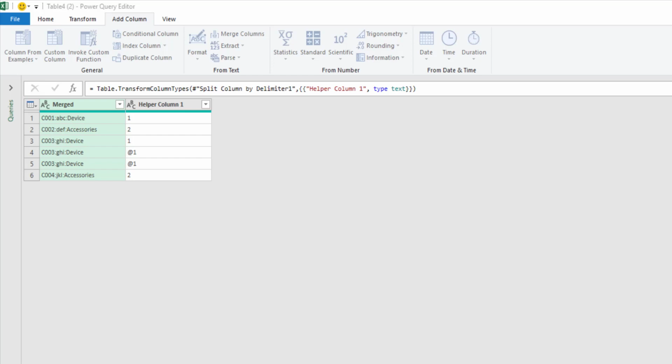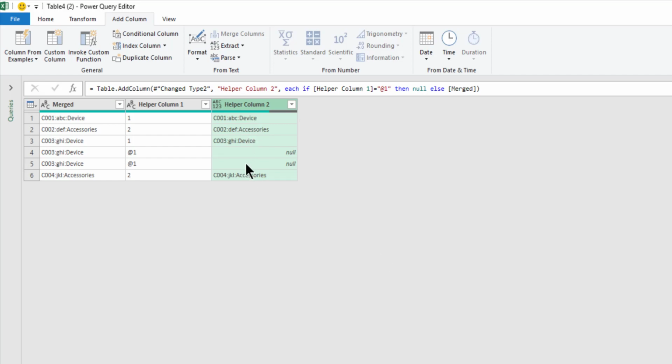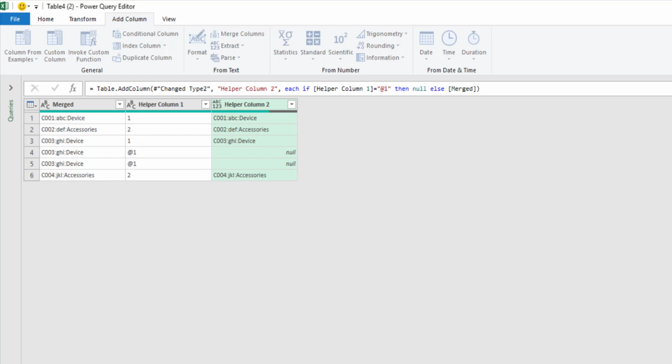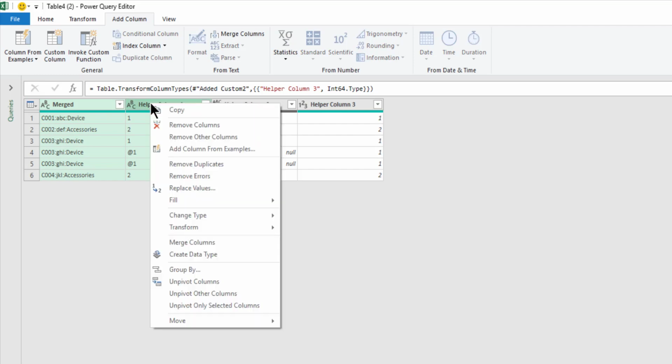So we have those values here, and we add another custom column, helper column 3. We want to add this as an if function: if it is equal to null, then input 1, else we'll get something from helper column 3. So now we have 1, 2, 1. Remember earlier the device was 3, now it's split into these. So we can now change it to this column, and this 2 is no longer needed. We can just delete it.